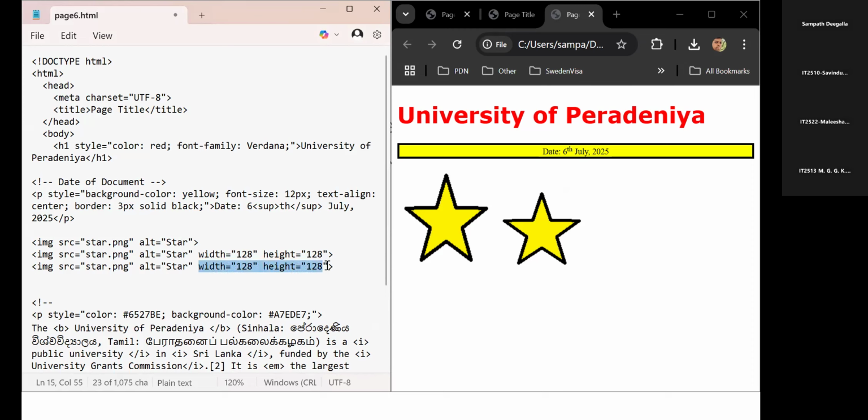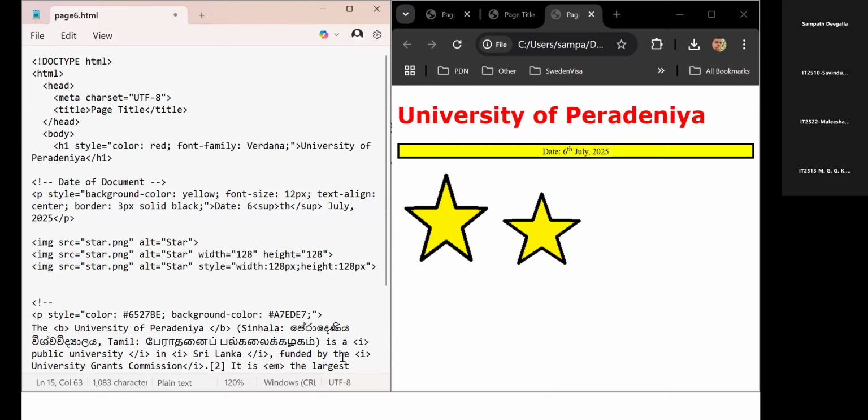Instead of specifying this directly, the recommended approach is you use style attribute, and then you specify, you remember the style from the previous session. We have attribute and a value. So we can say, we are going to have two things. We can say width, and we have colon, 128, I will say px to specify pixels, semicolon, height, then colon, 128 pixels.